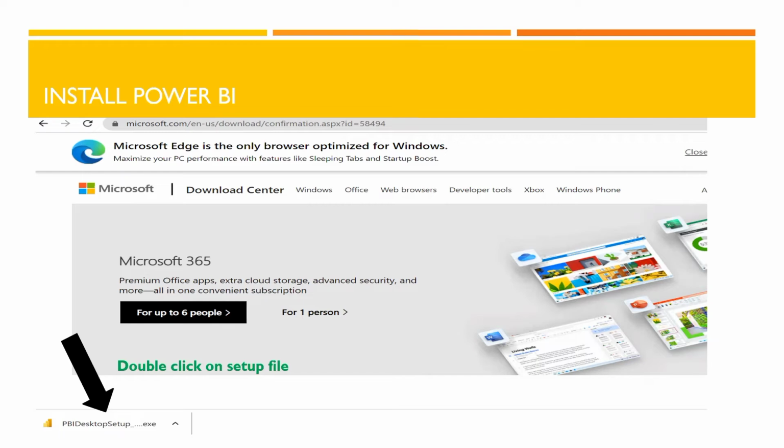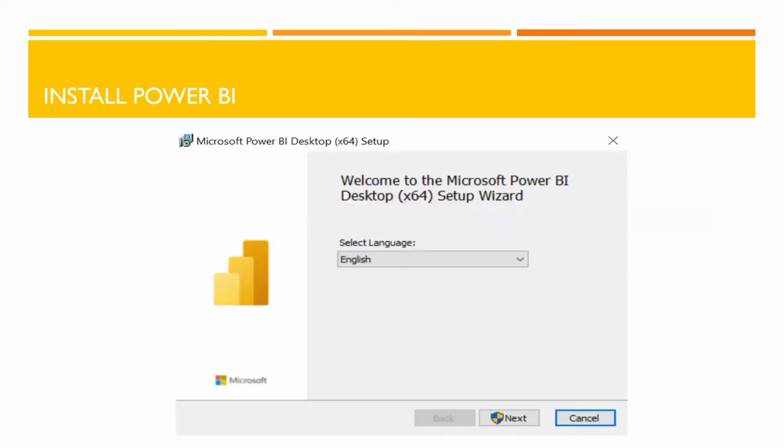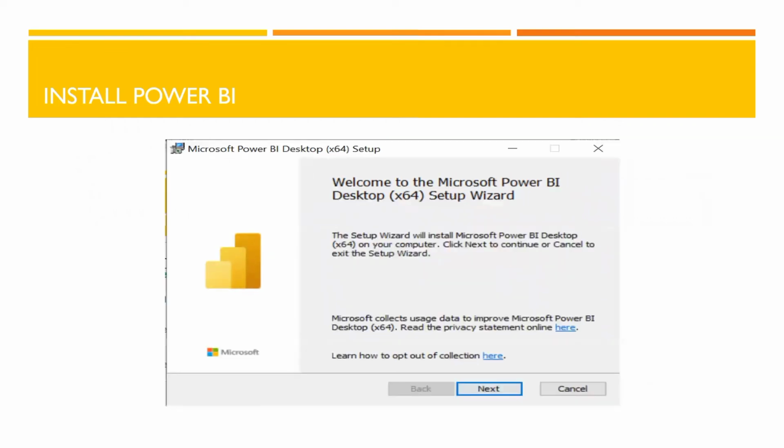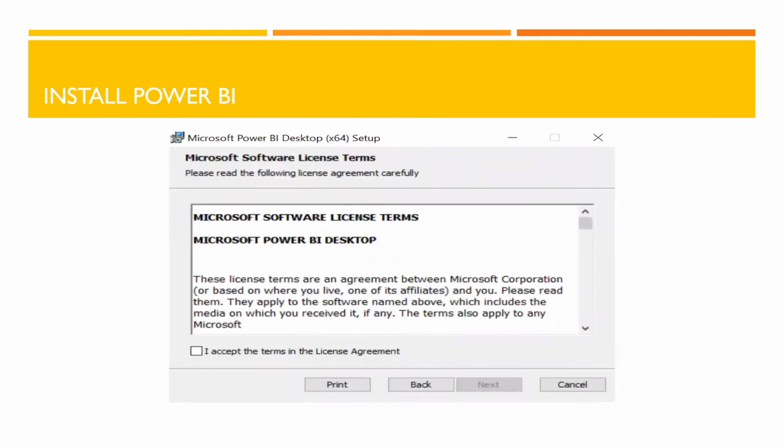On double clicking this particular setup file, you should click next over here, right? Then this particular window will come. You should click next. Then you should mark this checkbox. Then this next will become available to you.